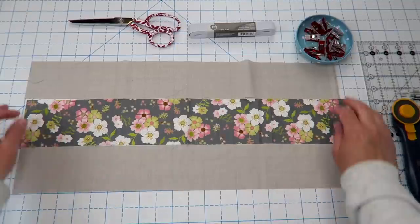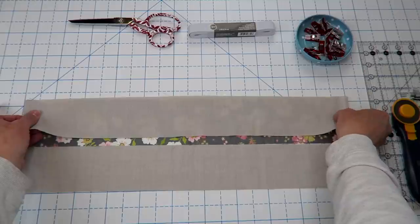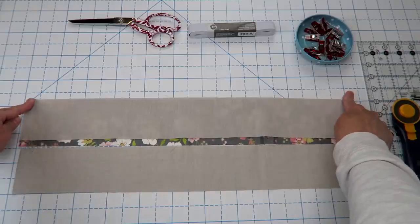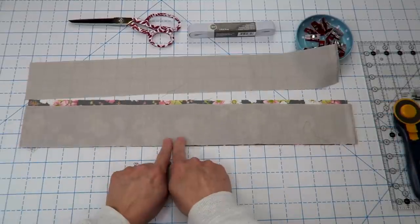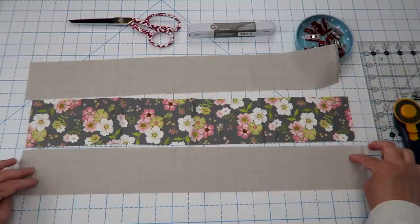But any combination of fabric that you would like to put together to get you to that 8.5 by 22.5 inch is fine. So I'm going to take this piece and we're just going to lay it right sides together. And you can pin or clip these in place if you want, but we're just going to run a stitch using a 1/4 inch seam allowance along this top edge. And then once we do that, we're going to do the same thing with this bottom one. Again, another 1/4 inch here, and then I'll press it and meet you back here.